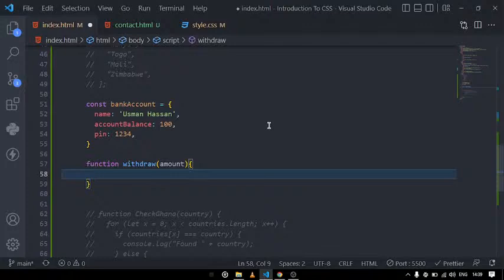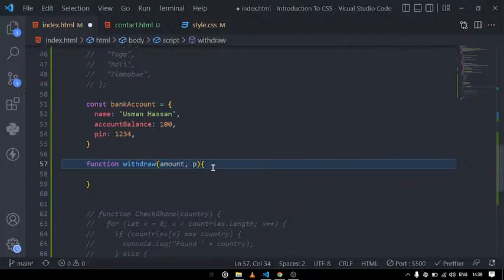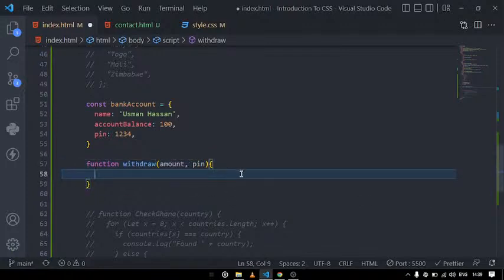But also we need to pass another parameter, which should be pin, because we can't allow someone to withdraw if he doesn't have a pin. So let's call it pin. A function can have as many parameters as you want. So now, to allow someone to withdraw, we have to subtract the amount he wanted to withdraw from the bank account balance.